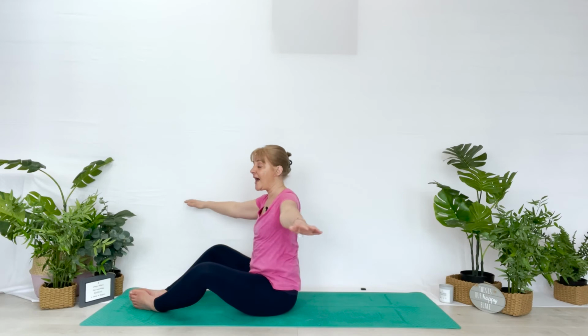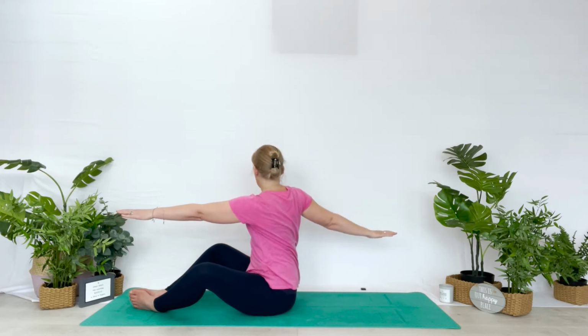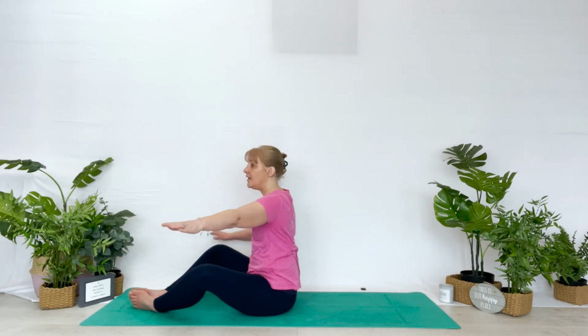Take a twist to the left. Same thing. Line everything up with the center of your chest. Anchor into both sides of the pelvis. Come back to center. Last one. Take a twist. Now remember how we lengthen the sides of the waist? Inhale. Lift your rib cage away from your pelvis. Come back to center. Last time. And come back to center.